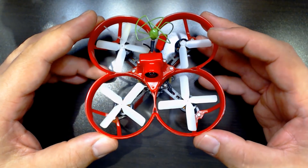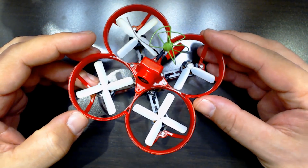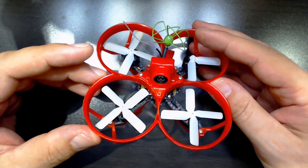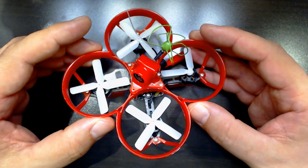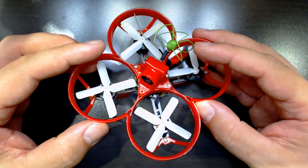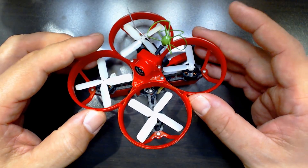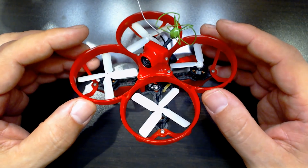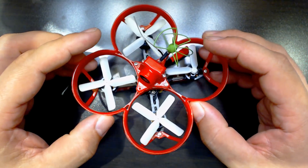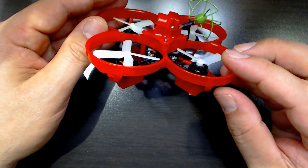Another place that the Mosquito really shines is in its feature set. Furious is really good at building all kinds of great features into their gear. This copter comes from the factory with telemetry — something I really miss in many microquads. I hate having to fly off a timer or just waiting for the throttle to feel mushy. I want to know what my battery voltage is. You just enable FrSky telemetry on your Taranis just like you would on any other model, and you've got VBAT ready to go. It even has current sensing, which I find a little hard to believe they've actually got a current sensor in there.